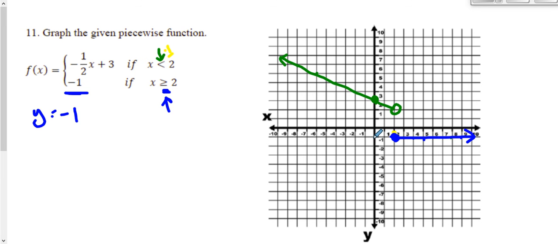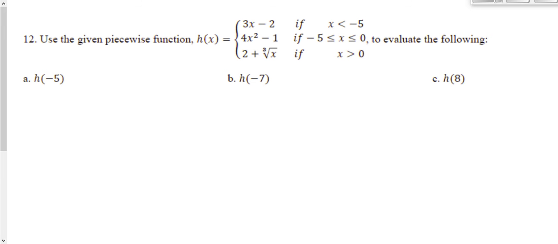2. My last question is going to ask me to evaluate a piecewise function, and I don't have a graph this time. I'm just going to use the equation in order to figure out what my answers are. So my first one says, here's h of x. I want to plug in the number negative 5. And I can see that my h of x function is split into 3 pieces. Each piece cares about its own x values. It's picked x values for its team, and it doesn't care about any other x values except the ones that are on its team. So my job is to figure out which team this x value belongs to, so I can figure out which piece of my function to plug it into.